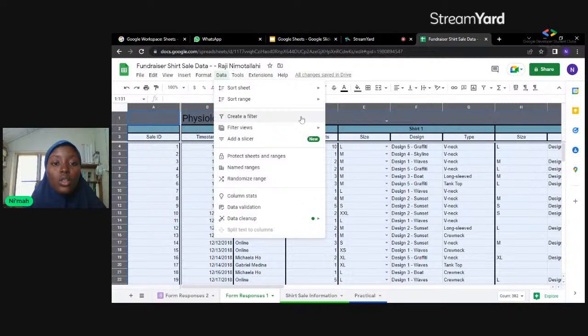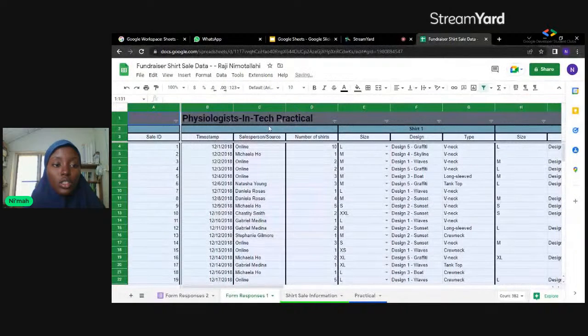Like I said, this filter is just for you to view a particular part that you want. Let's say you have about 10,000 orders and you want to see the timestamp for just December, before December or after December. You can use create a filter. That was what I was trying to do the other time.